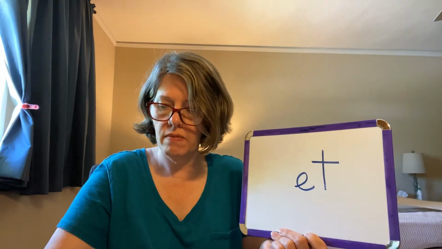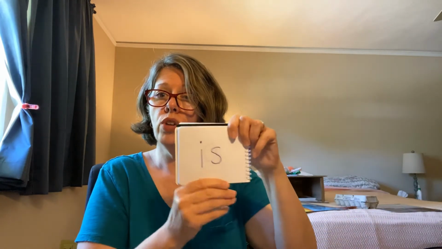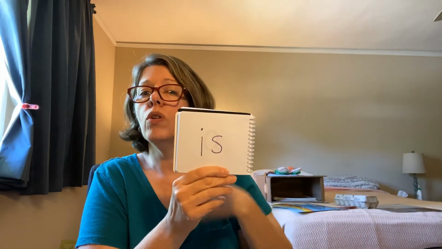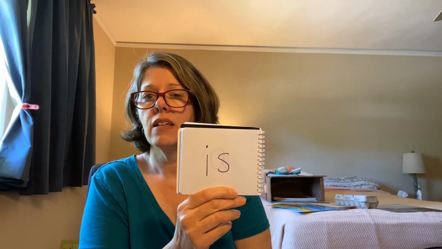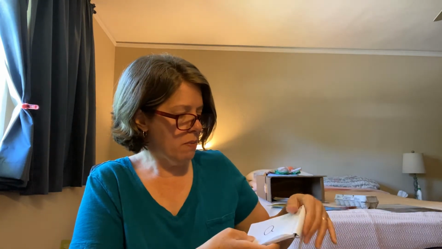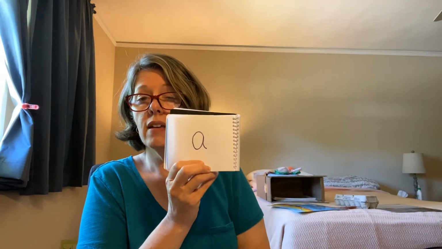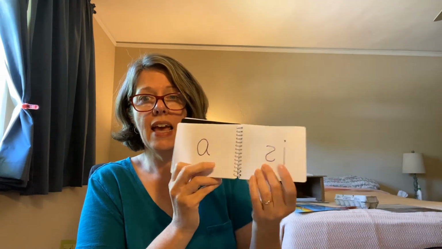All right. So now we're going to look at some of our service words. These are words that you should be able to just look at and know what they are. Do you remember what this one is? Is. Right. And do you remember this one? A. Is and A. Okay. All right.